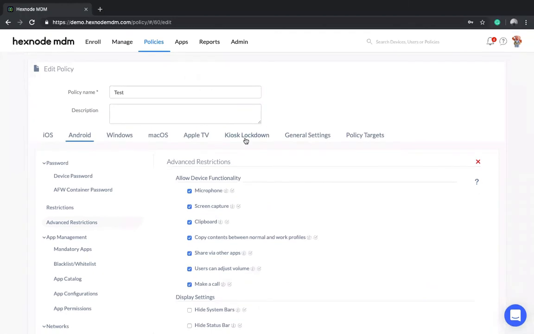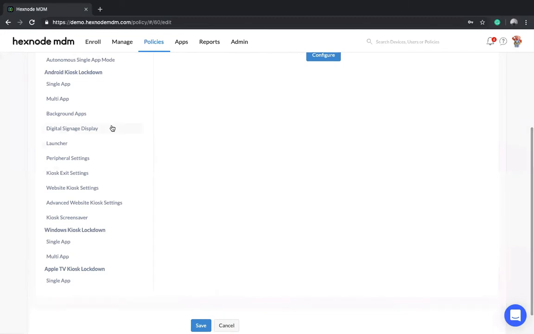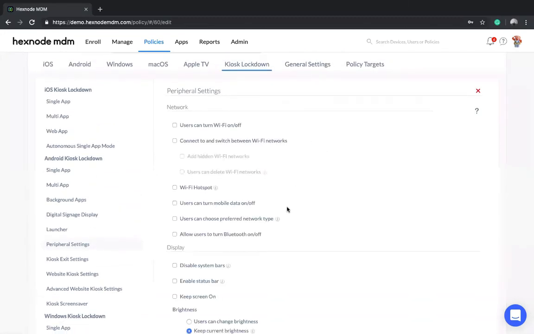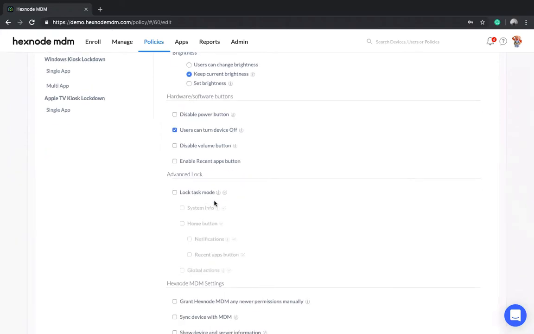The other feature is more of a control over the device UI features. It is called lock task mode, and that's available for devices that are configured through Android Enterprise. Once you enable this lock task mode, you can have control over system UI functionalities. You can disable or enable system information.